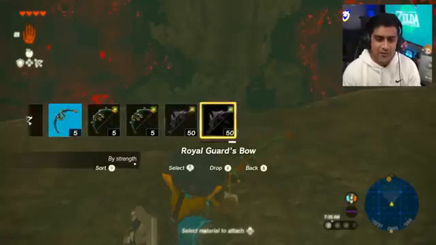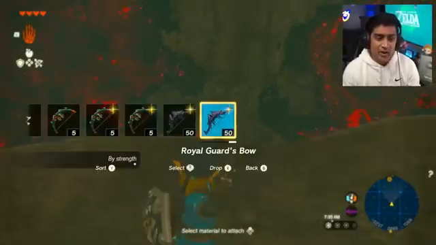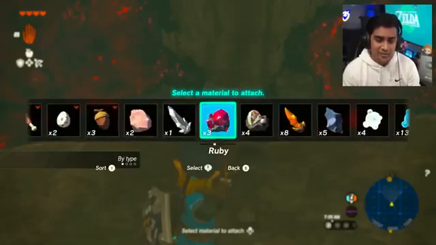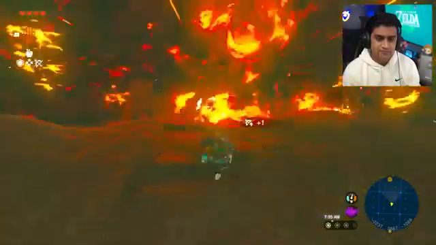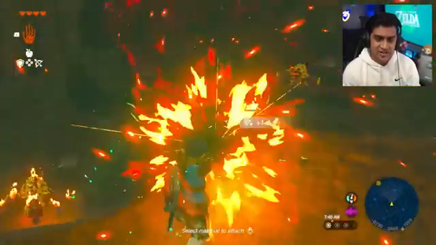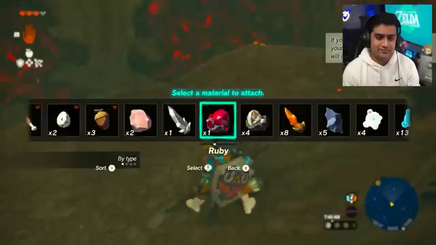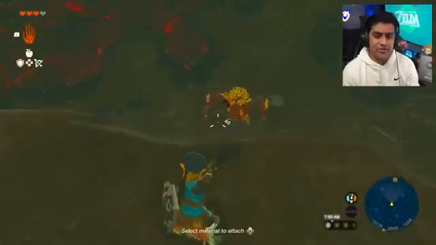You can take a more powerful bow if you want, or attack all these 5 of them however you want. I had some rubies that I had from just walking around, so I'm going to use these to do some damage to these guys. If you get hit, don't worry. You're not dead yet. If you have enough arrows, you should be able to nuke these guys here.